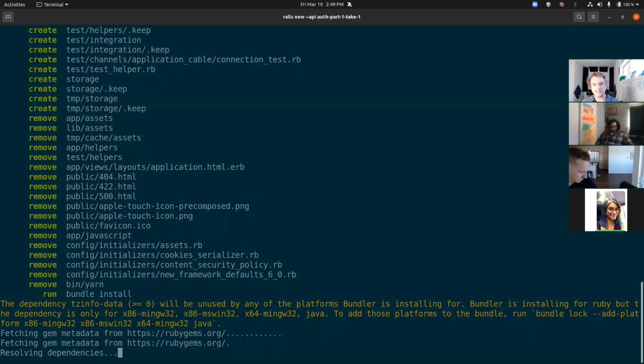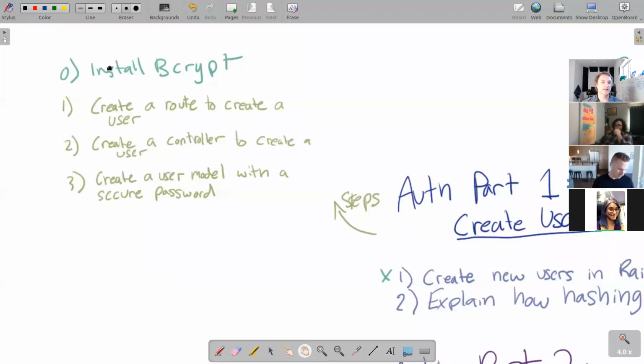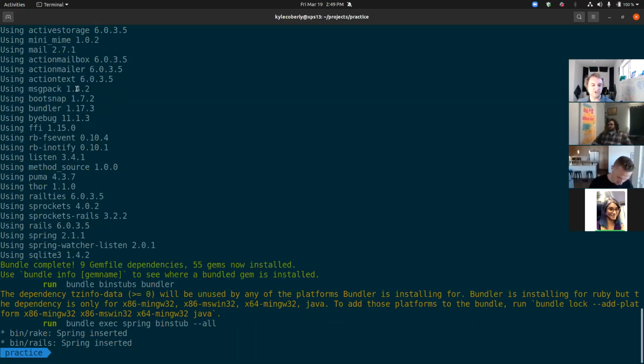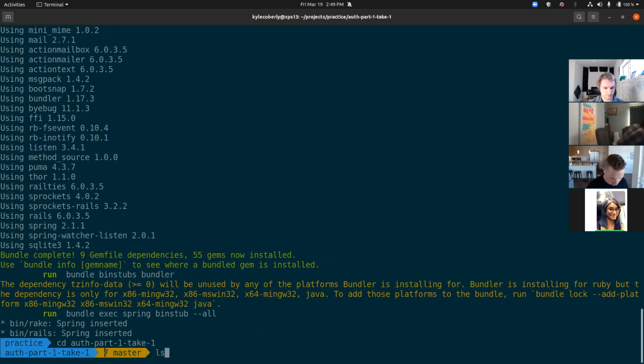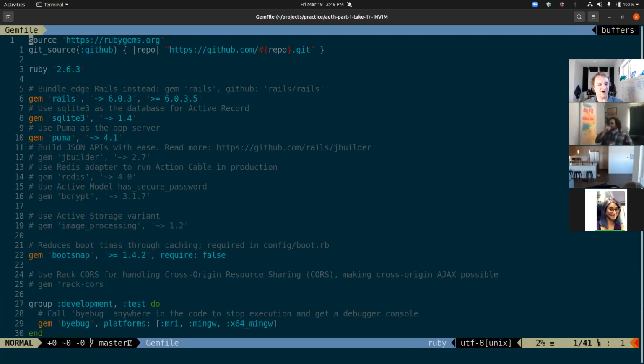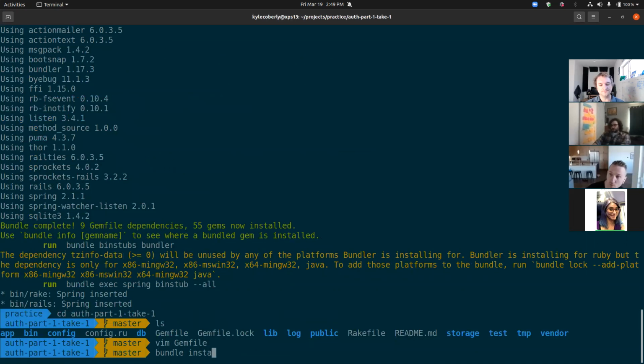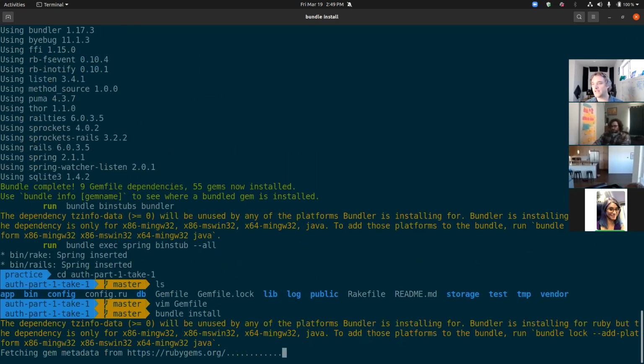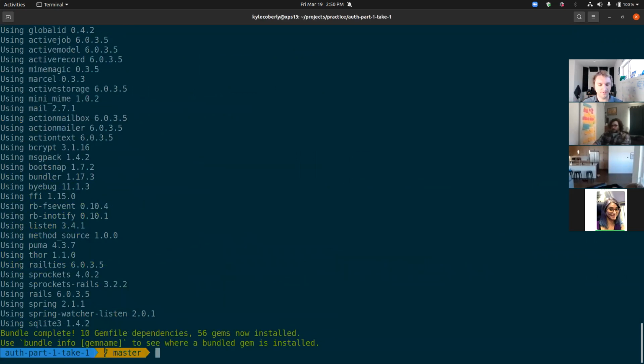All right, so I fire up a new Rails app. The very first thing that I need to do is install Bcrypt. This is even easier than it may sound, because if I hop into the Gemfile for this, it's actually already there. There on line 17. It's just commented out. All you have to do is uncomment it. Ta-da! We do that, and then if we do bundle install, like magic, now we have Bcrypt in our app.